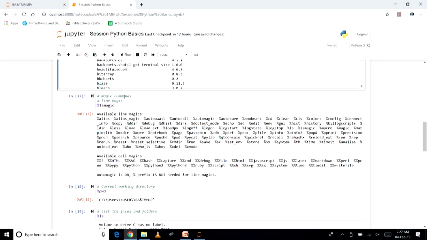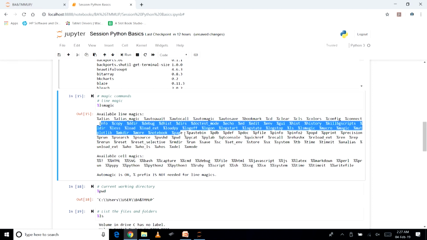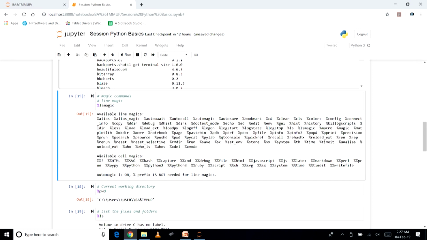Similarly, there are certain other magic commands, some of them referred to as line magics, which can be really useful. First we need to understand what these magic commands are. For this we have the command lsmagic. We are supposed to type the percentage character, and after that lsmagic. Once we run this, you can see all the available line magics and the available cell magics.